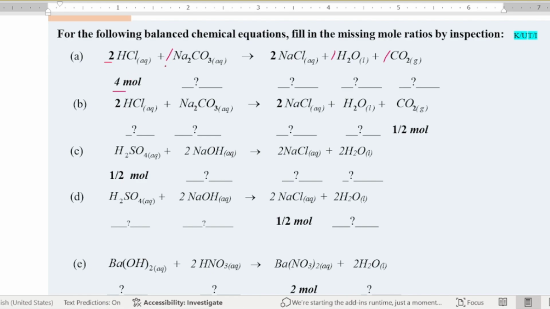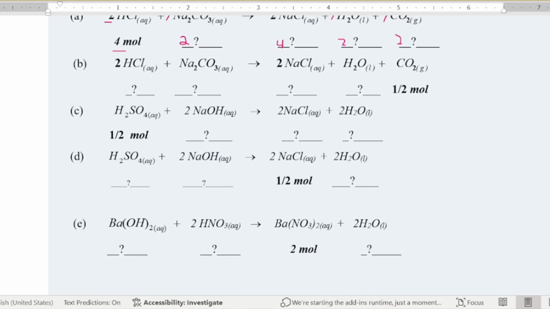Every 2 will take 1, every 4 will take 2. And everything will be double. This will be 4. Okay? This is going to be 2. And you're brighter than me in maths, and I'm a 70-year-old man, so you can do those things for yourself. Okay? So you practice that. These are stated in the solution manual. You can see the answers there.